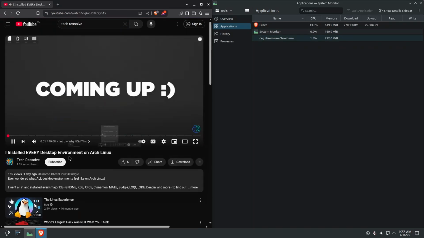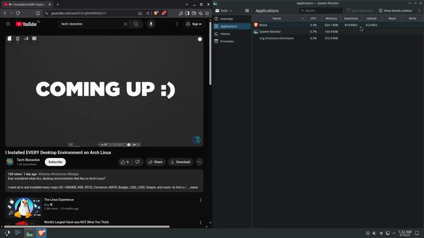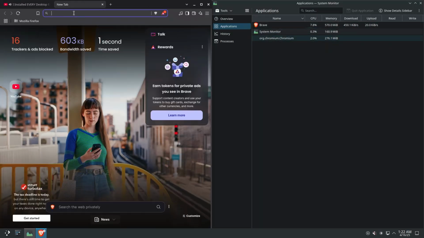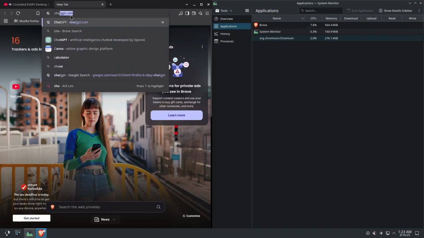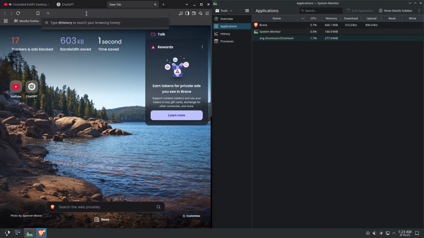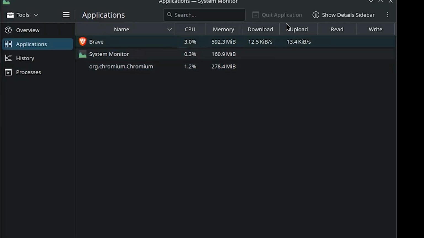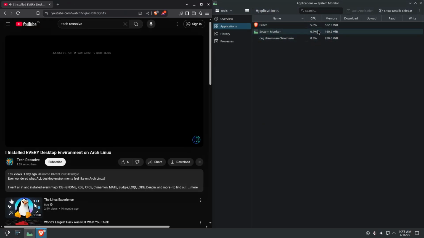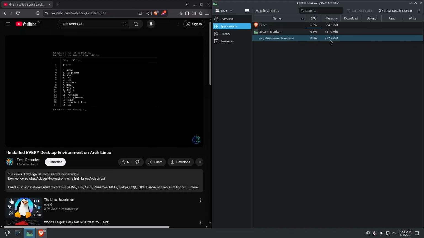So if I just open up this, how much does this take? Okay, it's about 800 megabytes, which is, I don't know how, but somehow the same or sometimes less than Firefox, which is quite interesting because that usually doesn't happen. Even if I have another tab open, let's go to Wikipedia, it doesn't change that much, which is quite interesting. I think in total it is less CPU than Firefox. I actually thought that if Brave is a Chromium based browser, it should take more, but apparently not. I was proven wrong.